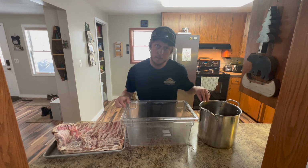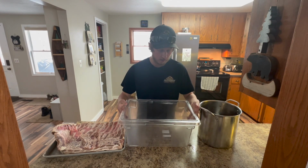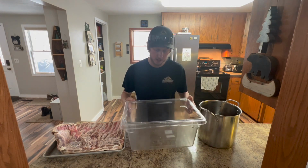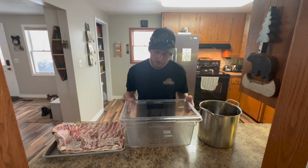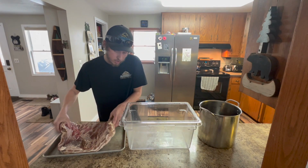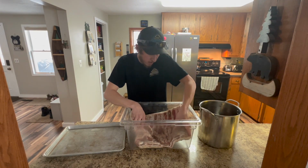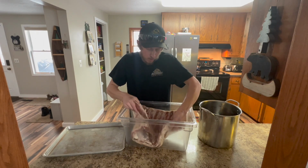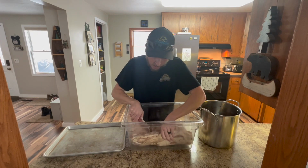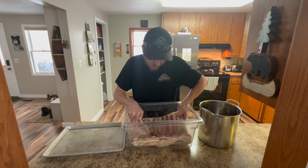All right, so now that our brine is fully cooled, you're going to want to take, I use this plastic food grade tub here. I do wish it was a little bigger, so if you go to buy one, I'd recommend a little larger size than this, a little shallower and a little larger, but this one works. So you're going to go ahead and take your pork belly and lay it in there. You want as little contact surface area as possible and to have it as far down in the bottom as you can.